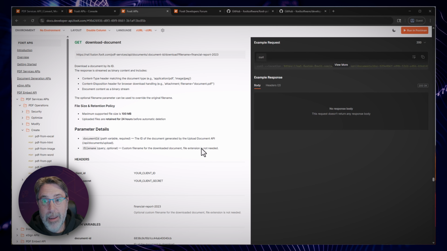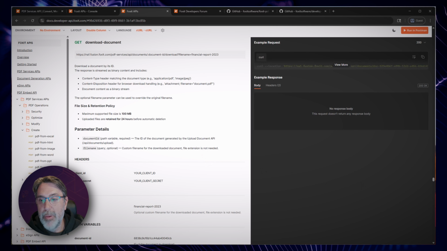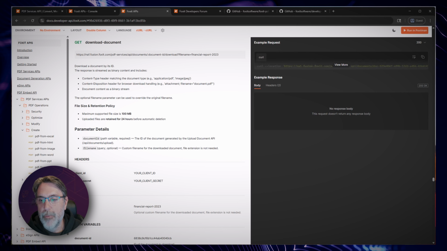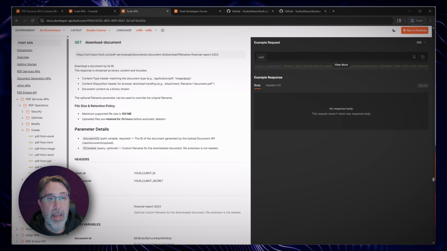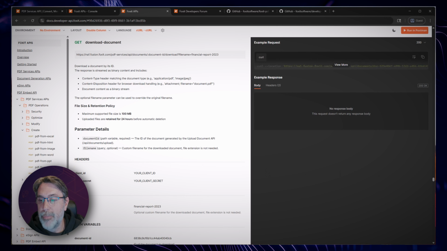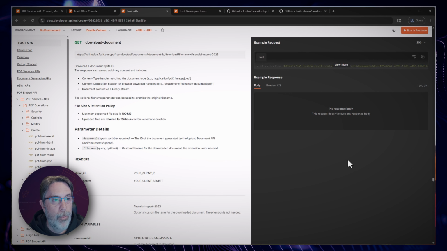So again, most of our APIs are going to follow the exact same type flow. So what's good about that is once you've done an operation, for example, converting a Word document to PDF, if you need to support Excel or HTML or PowerPoint, so forth, you can pretty much just copy and paste and reuse most of that code, which I think is really, really well done.